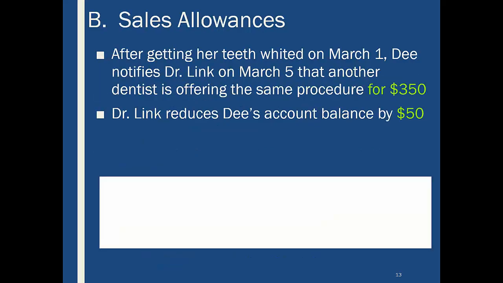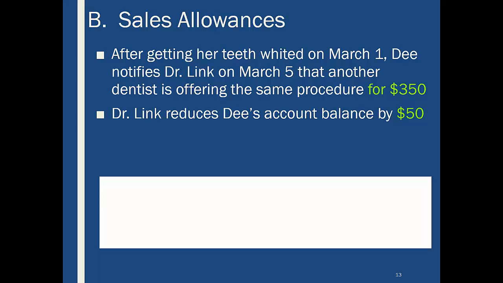So as I mentioned before, the sales allowance is a reduction in the amount of sales recognized, but the product is not returned. So in this case, after DK gets her teeth whitened, she notices another dentist is offering the same procedure for less. So she goes back to him and says, hey, you guys, now she can't unwhiten her teeth, right? So she's not really going to give the service or the product back. But in this case, they say, okay, we will honor the lower amount, and they reduce the amount that DK is responsible for by the $50 because she paid $400. She found somebody else was doing it for less, so they say, okay, well, we will reduce the amount of money that you owe us.